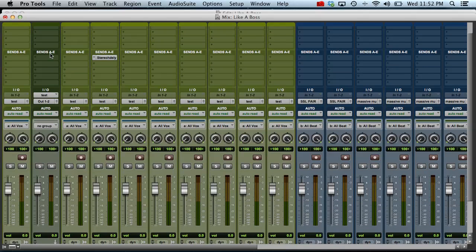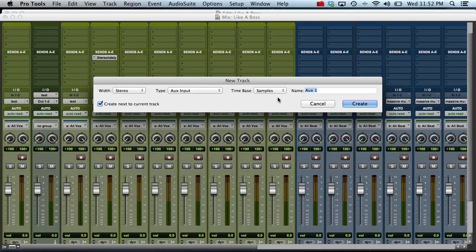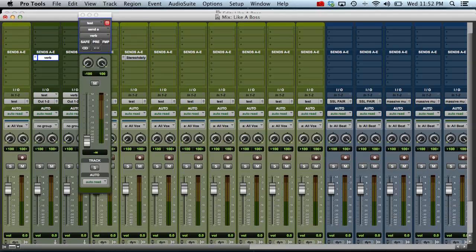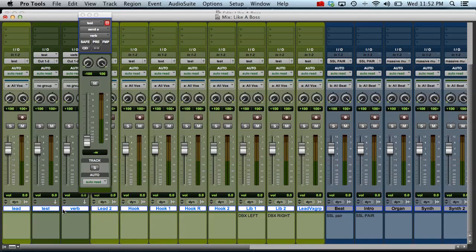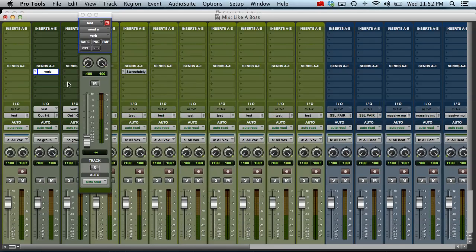That's a bus. To send this bus to a reverb, you're going to create a new track, aux, we'll call this the verb. Now you see the verb track? This is a send. Most of the time you use a send for reverbs and stuff like that.